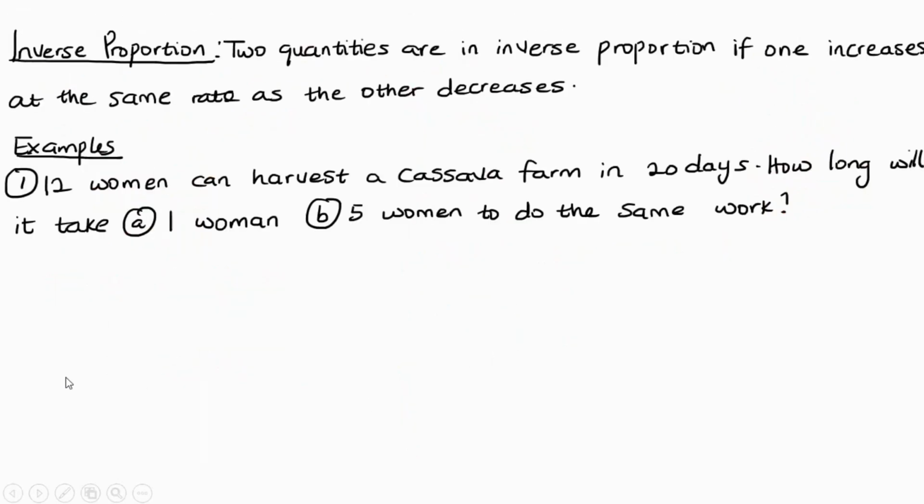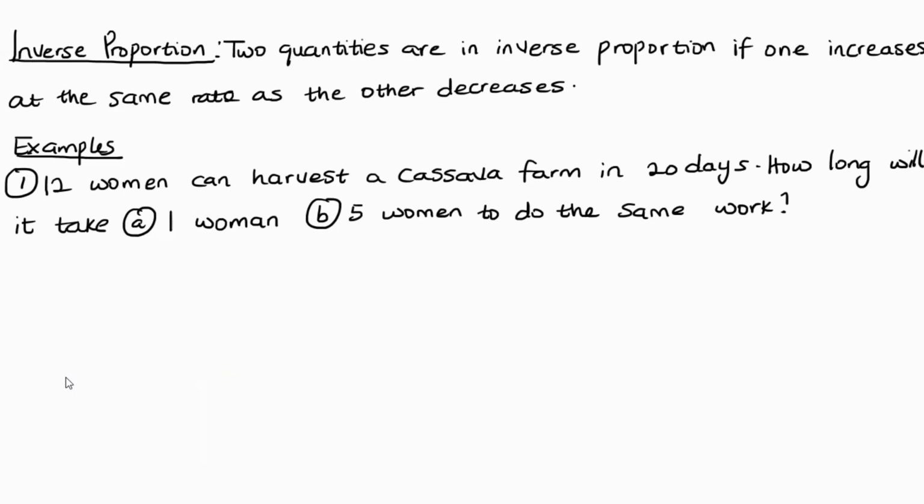Alright, so under inverse proportion, let's take a look at what inverse proportion is all about and how we can easily solve some example questions on it. Two quantities are in inverse proportion if one increases at the same rate as the other decreases. Now let's take a look at an example question on inverse proportion.